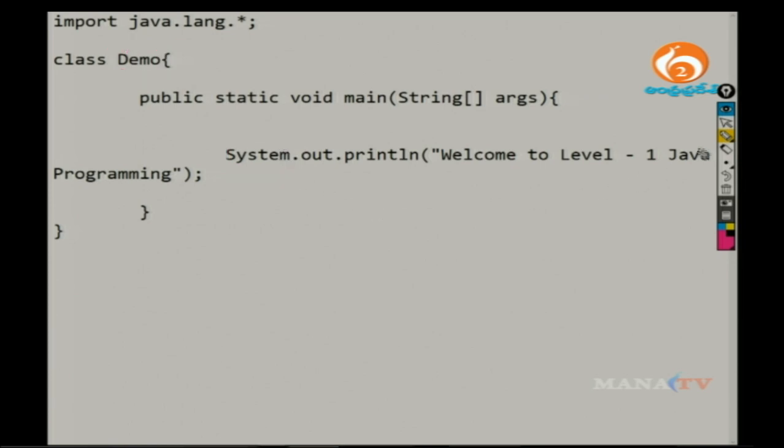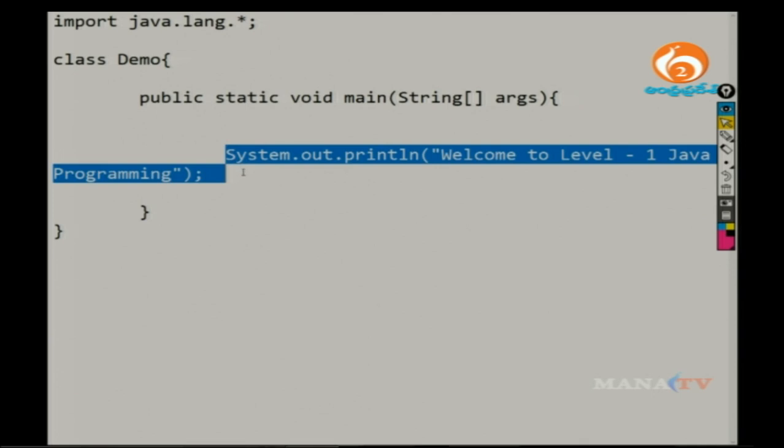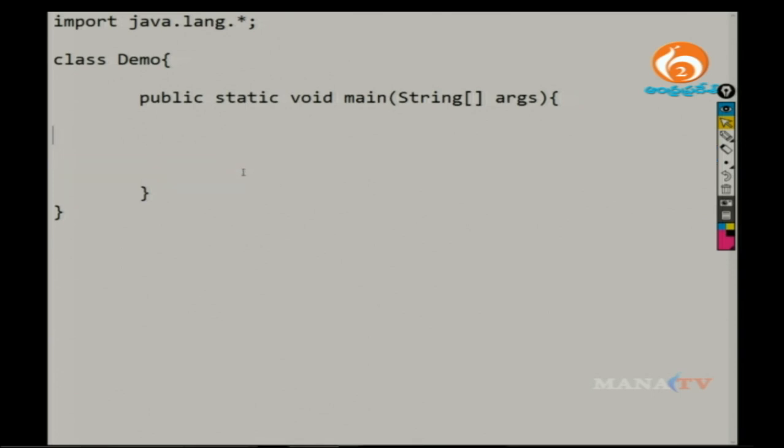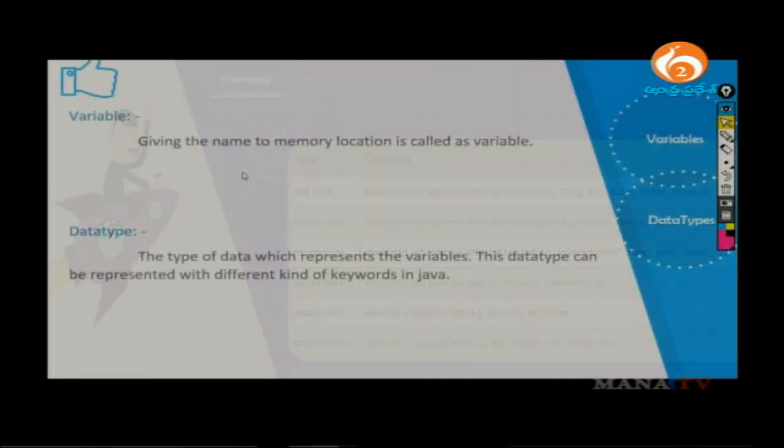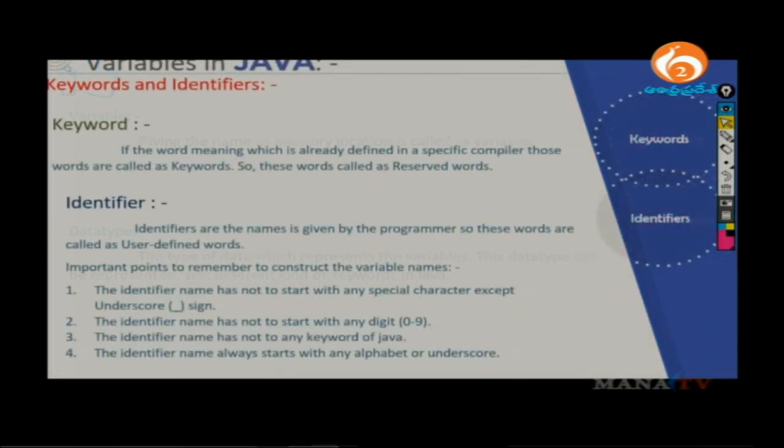Yes or no? Alright. So now let me discuss a few things about two important factors of your programming. That is something called keywords and identifiers. Very important terminology you have to remember, right? Please try to note down these two, because I am going to use the next thing with these two parts. One is keywords and identifiers.